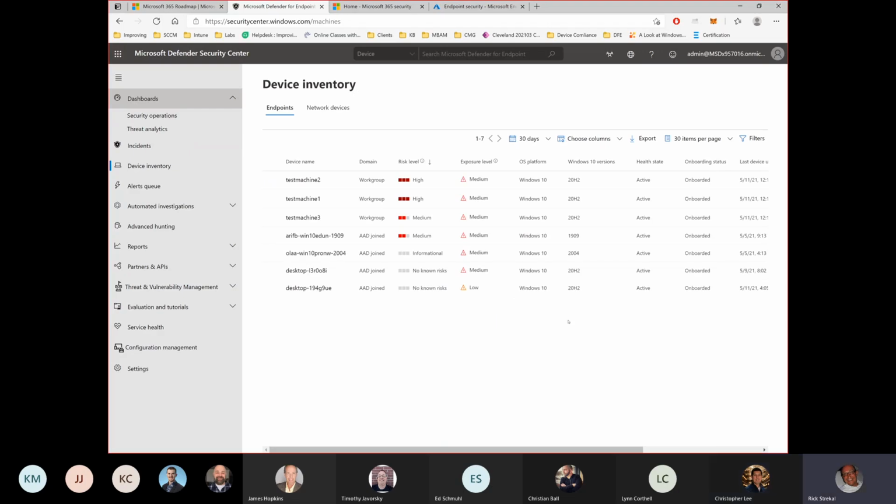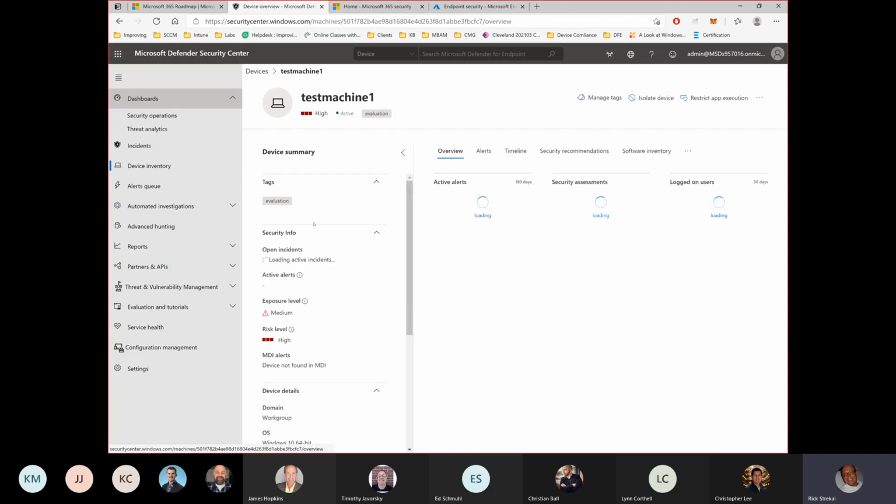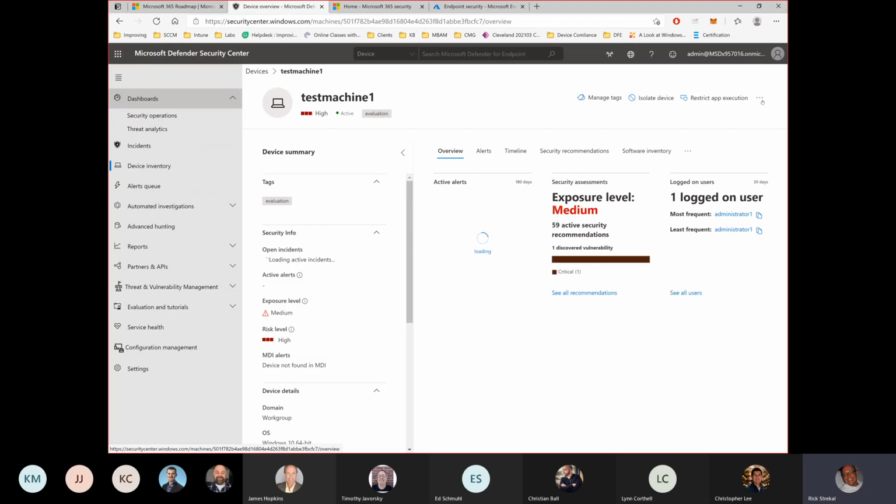Yeah, no problem. There is some limited functionality you can do through the Defender console. One of the things you can do is run a scan from the console on a device. So let's say there's an alert or an incident that's been created on a device.